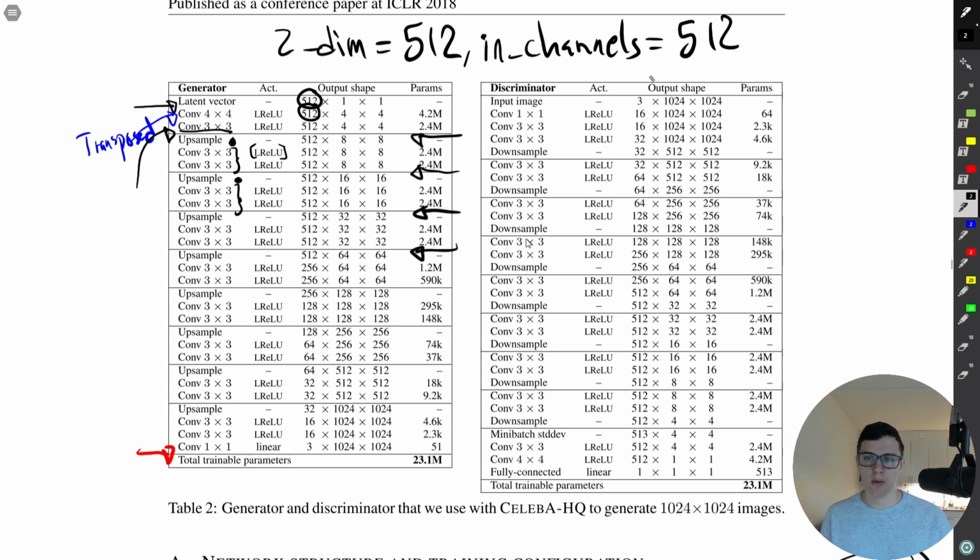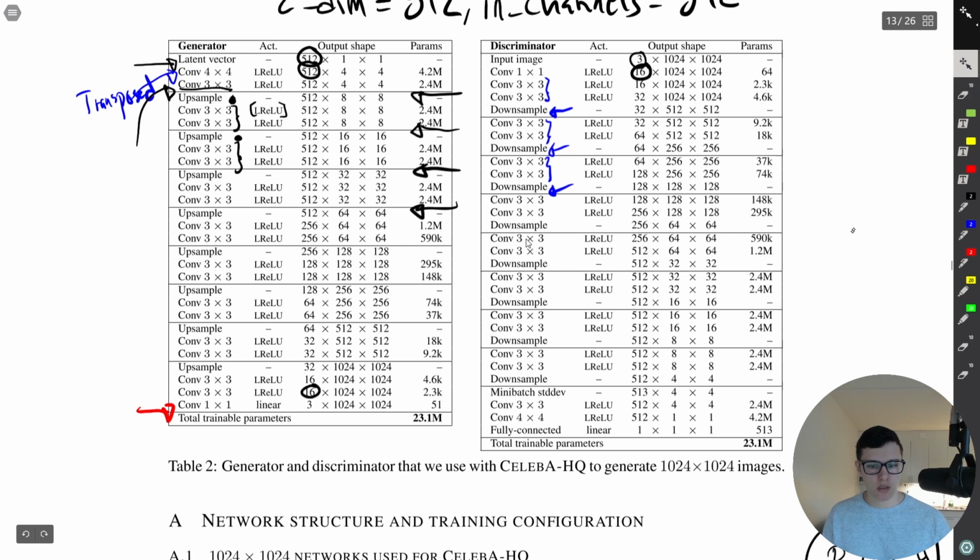For the discriminator, they do the opposite approach: in the beginning, they take this RGB and convert it to 16 feature channels, which is what they had before. So you can see that it's sort of a mirror image. Then they follow this similar approach using 3x3 conv layers, same padding, but instead of upsampling, they downsample with an average pooling. Pretty much the same thing as we saw before.